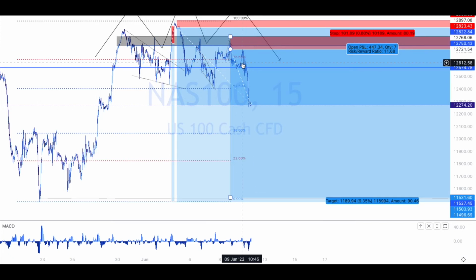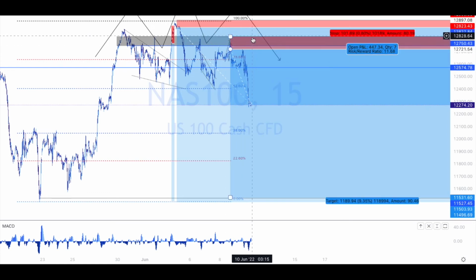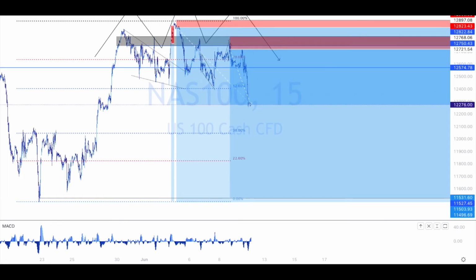So the next level for me to realistically consider putting in another sell would be at a much lower point in this whole move than where it is up here, because I've gotten two very close to each other. Market is still headed down in that one direction, so I need a consolidation. If it comes back up and starts consolidating, I could add in another trade, wait for it to break down some more, and then bring my trading stops lower. That's the plan. So let's let that go.